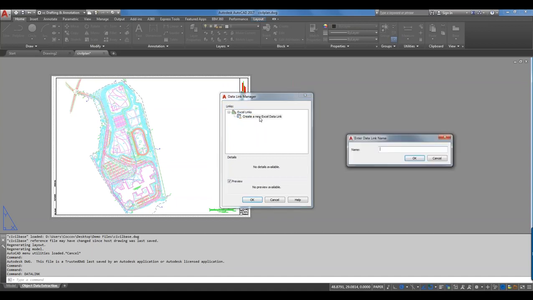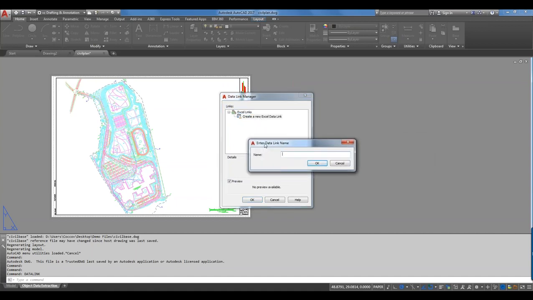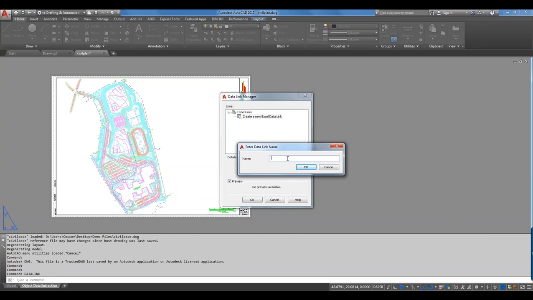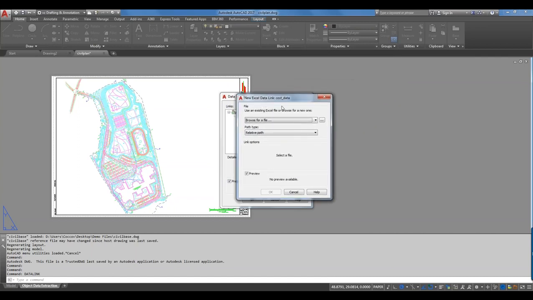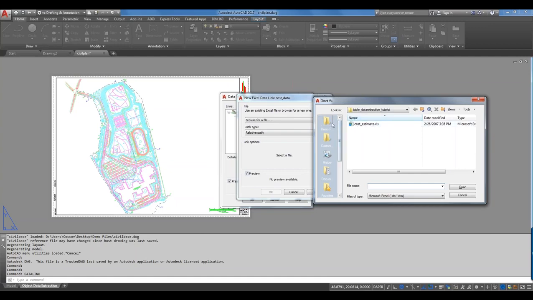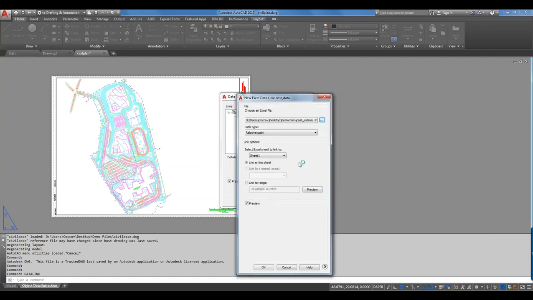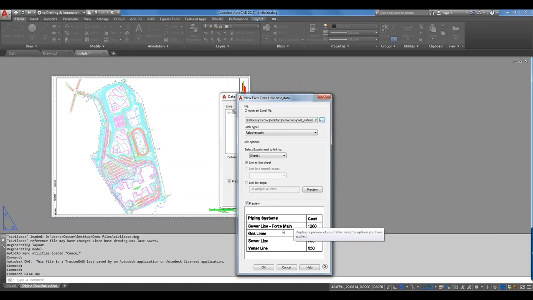I'm going to create a link to that spreadsheet that I just showed you. I'm going to call it cost data, and I'll click OK. Then, of course, a dialog pops up which has me browse for that file or select a file that would normally be listed under here. Obviously, I don't have one. I'm going to browse, and we'll go to this folder here, and you'll see a short preview of that spreadsheet.